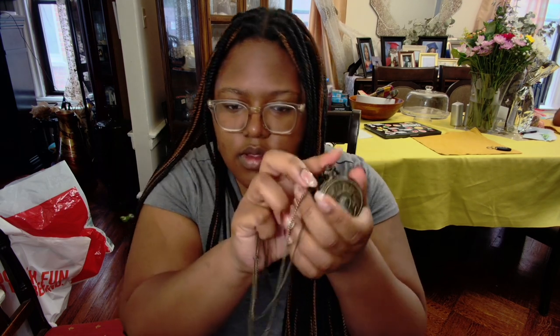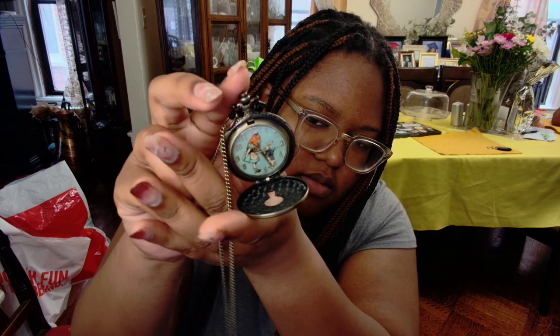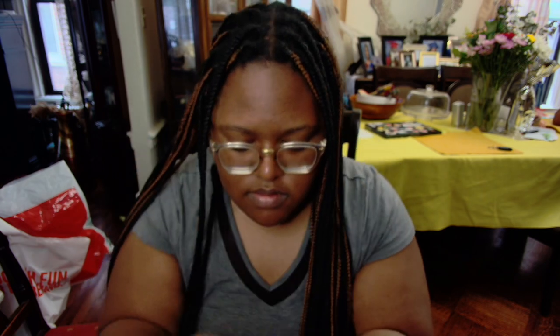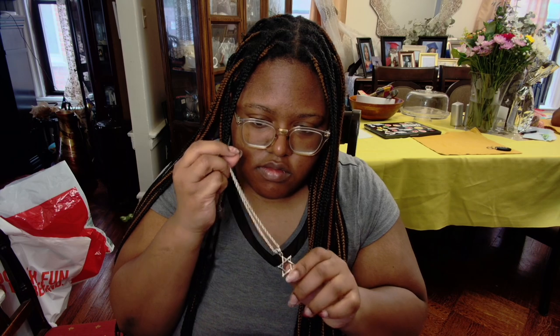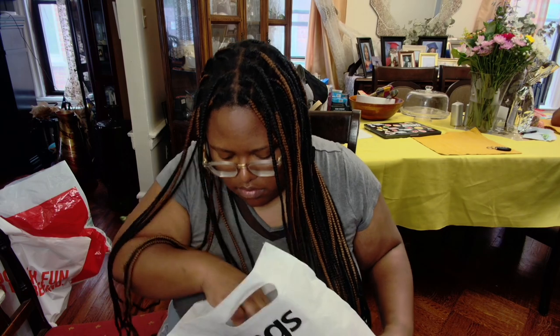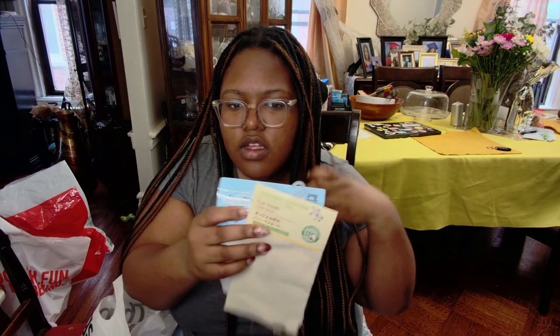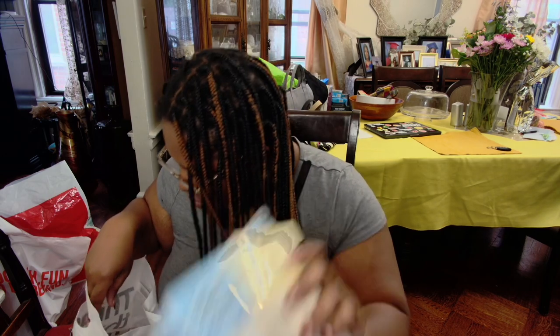This is the pocket watch I ended up getting from an Alice in Wonderland shop — it has a keyhole so I can see the design even when it's closed, and it has Alice and the rabbit inside. It's so cute, but I just don't wear things where I'd need a pocket watch. I also bought this necklace — I thought it was more of a pentagram but it's giving Star of David, and I'm not sure if it's appropriate for me to wear since I'm not Jewish.